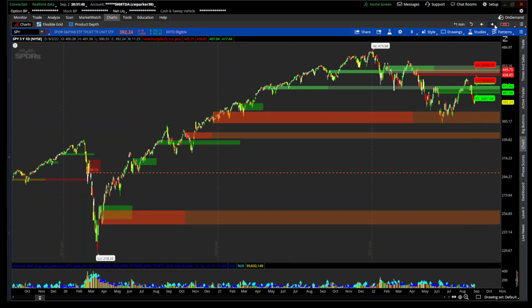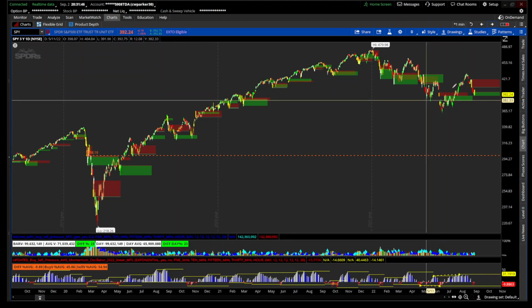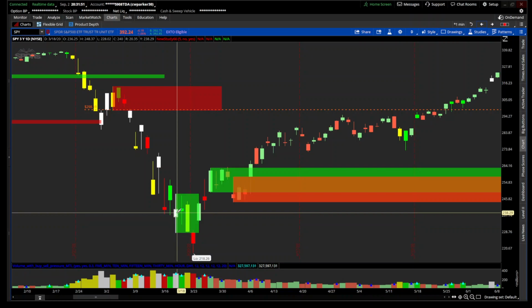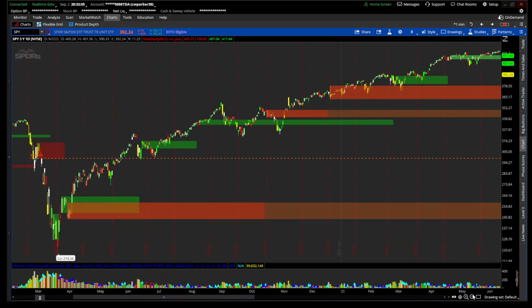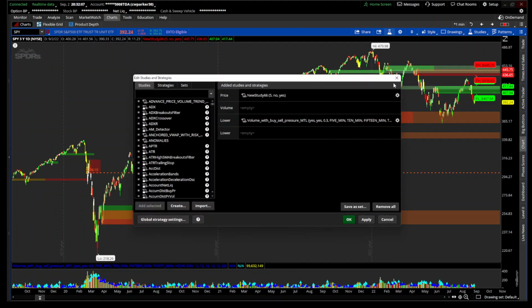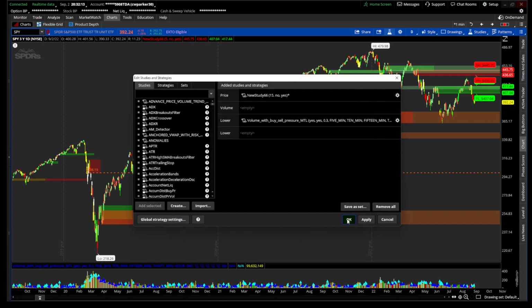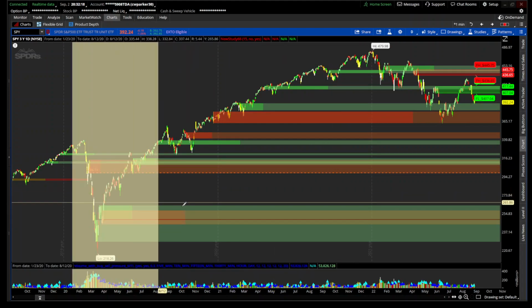The one before was based on volume, finding the highest buying and selling volume pressure within the stocks. This one just looks at candles trading within themselves. I have it set for 3 candles, so it takes 2 candles trading within this candle to create a box. And it works out pretty good as an area of support and resistance. I'm going to push it all the way up to 15 and let's see what it looks like. So you're going to get those 30 areas. And this is what it looks like.